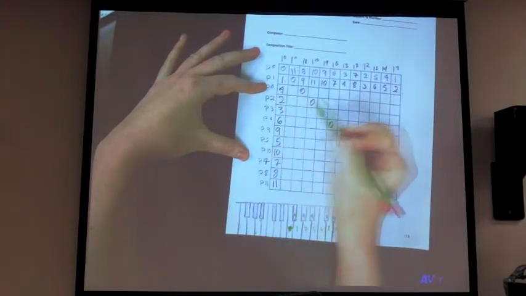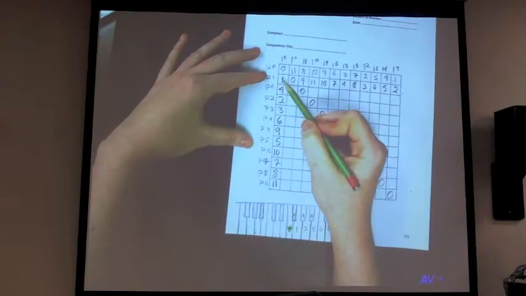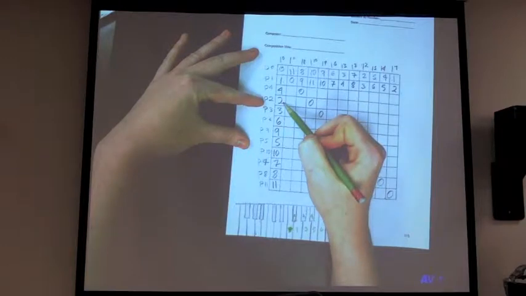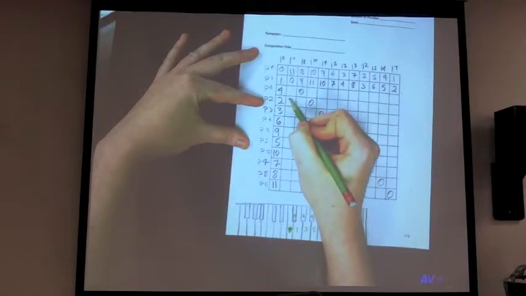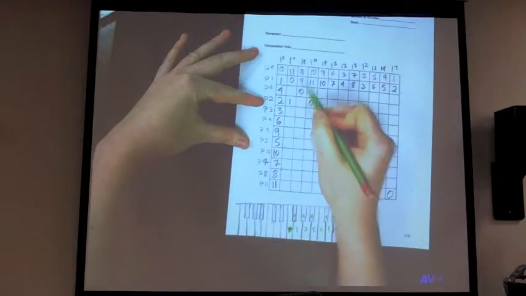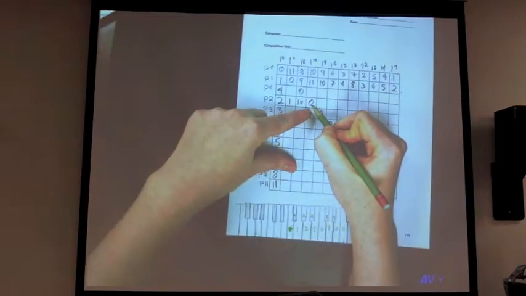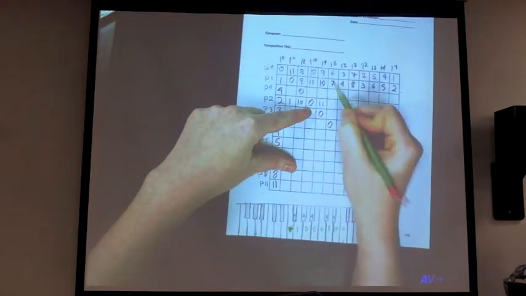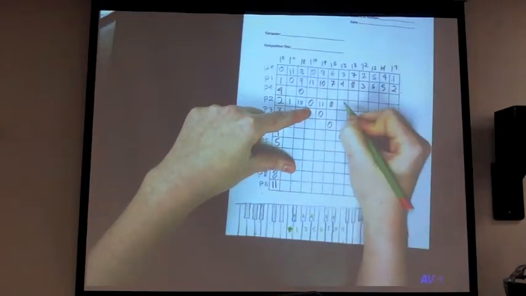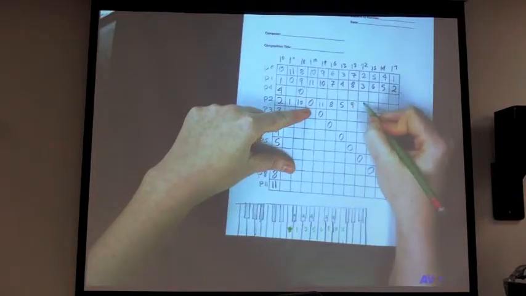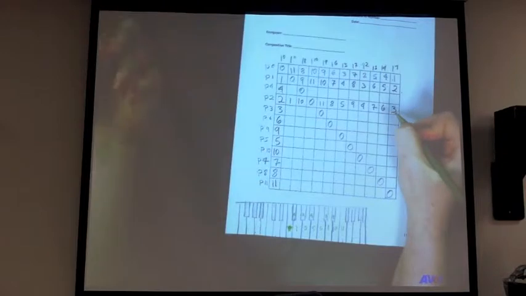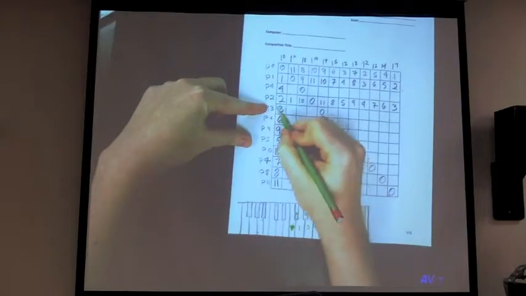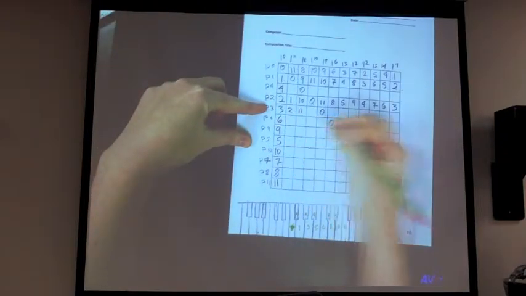And then, again, all we have to do is find P2, and then add 1 to everything. So once we get to 0, we start over at 1. And then 11 plus 1 is 0, so that's already set. 11, 8, 5, 9, 4, 7, 6, 3. So it's pretty easy. It's a pretty nice way to do it.